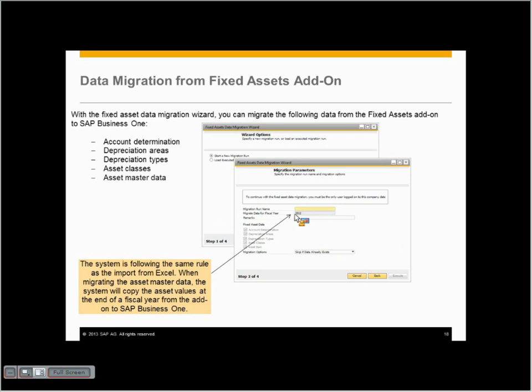So you will not be able to do a migration during the year. It will always be at the end of a fiscal year, because the books need to be closed, so that we have a clean start with this new solution, because we are also using a completely different table structure in the add-on solution. Then we also have a clear cut, and it's also easier for auditing purposes later on in the life cycle.